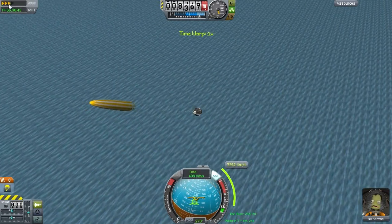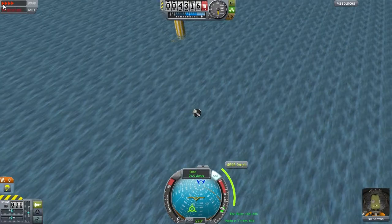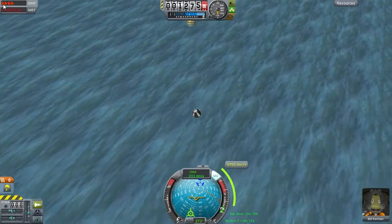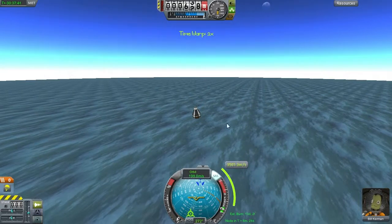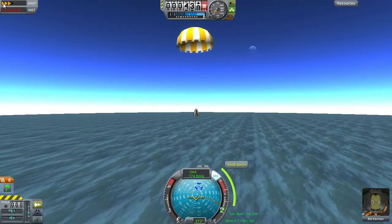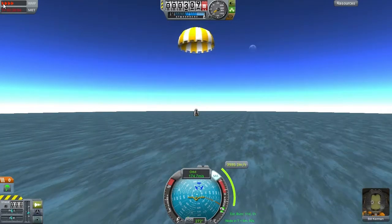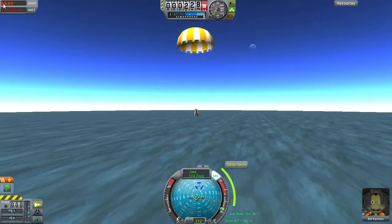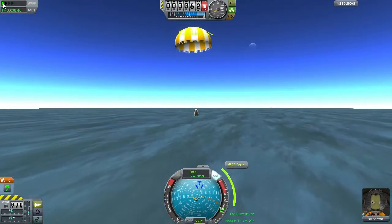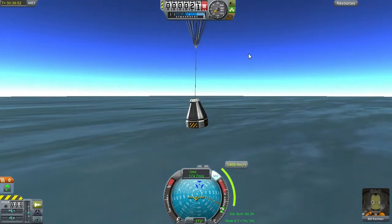3,000 feet. 2,000 feet. This should be a perfect 0 because we're landing in the ocean. 1, slow, 7, 6, 5, parachute deploy. Five, 4, 3, 2, 10, 9, 8, 7, 6, 5, 4, 3, 2, 1, crash. There we go. And it floats.